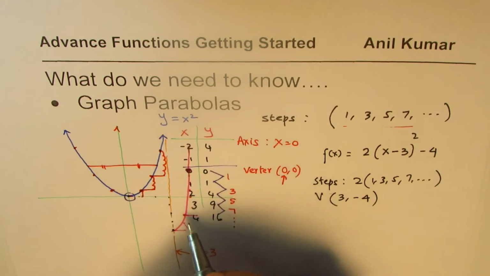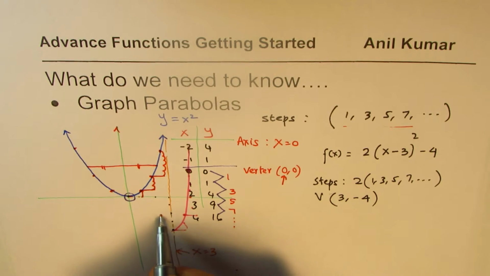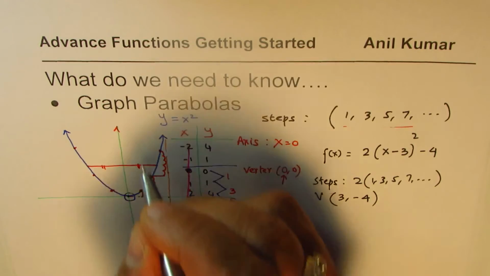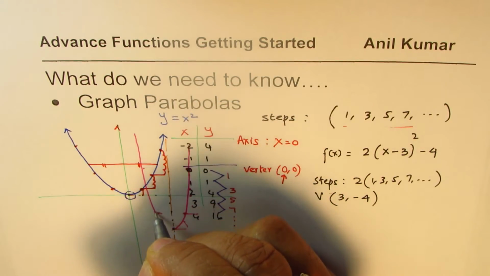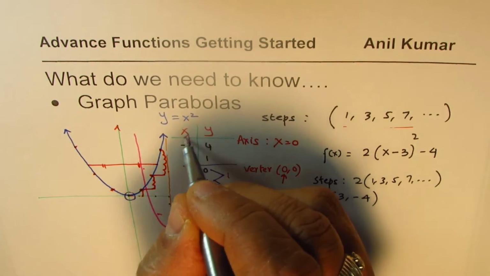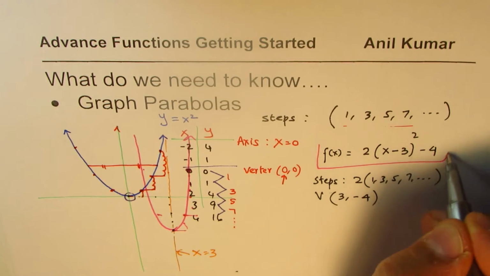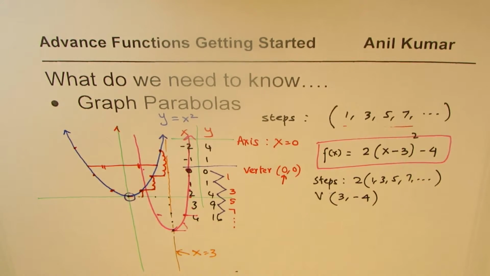Definitely, it looks stretched. And then we can have symmetrical points here, because that's the axis of symmetry. And then joining them, we get our parabola. So this parabola represents the equation we're talking about. You get an idea, right? So from the vertex and steps, we can always get the graph of a parabola, right? That's important to understand, and this is what we are going to use most of the time.